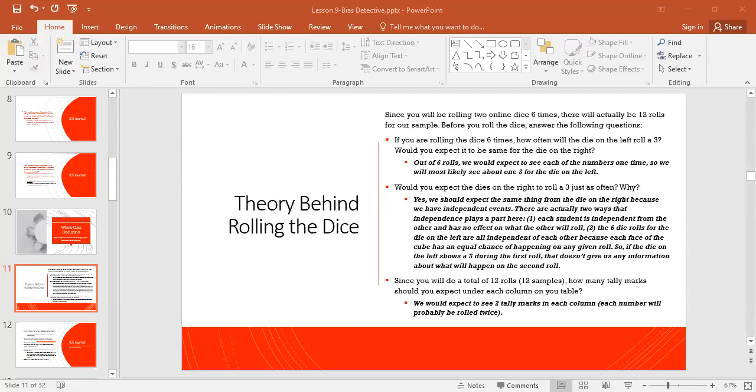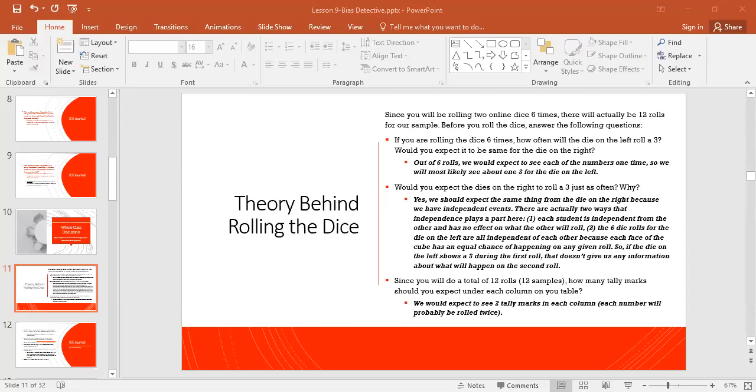Okay. So let me ask you this. So if we roll something 6 times, like a die, right? The expectation is that we get each number once, right? So 6 rolls, each number has a 1 out of 6 chance, right? So the expectation is that we should get each number once, right? Okay, so you're talking real life. I'm talking theoretically.